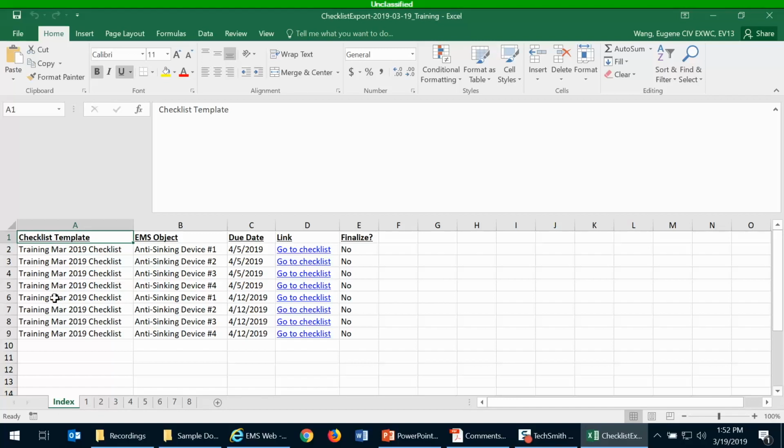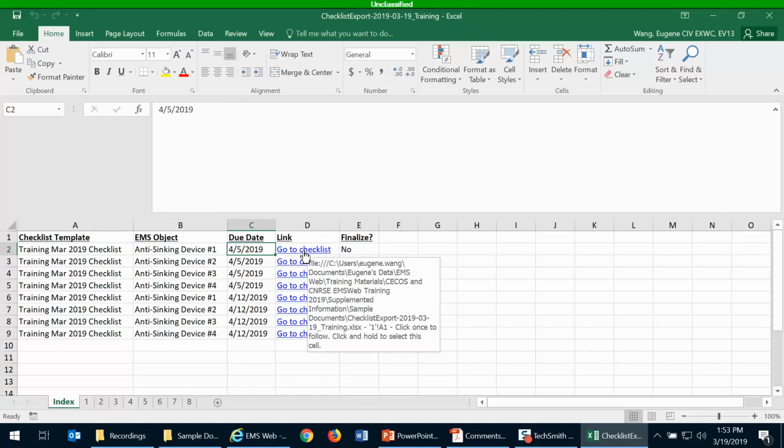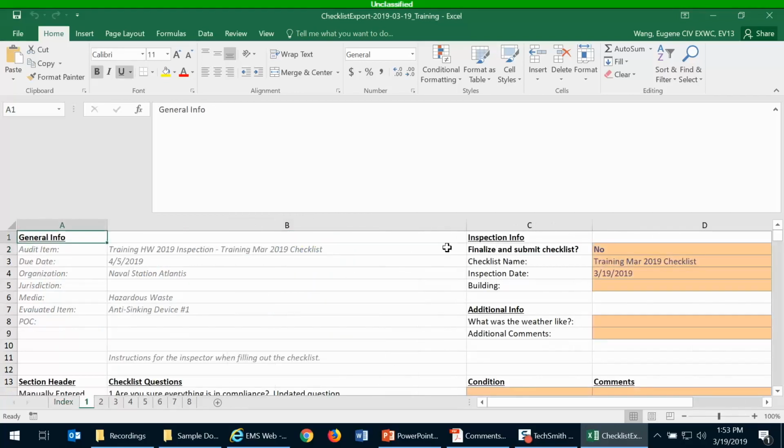There's also an index worksheet that lists all of the checklists along with the equipment name and the due date. And so then you can just go to the link for the one that you want to fill out.